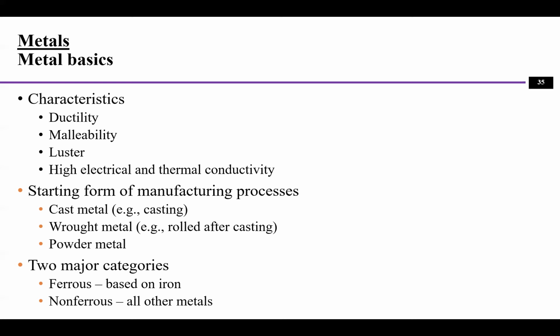And there are two major categories of metals. If you are using some software or looking at some tables of the metals, you may notice that they put it as ferrous and non-ferrous metals. So basically, it means does it have iron in it, right? If it has the iron element in it, it's a ferrous metal. If it does not, then that is non-ferrous metal.